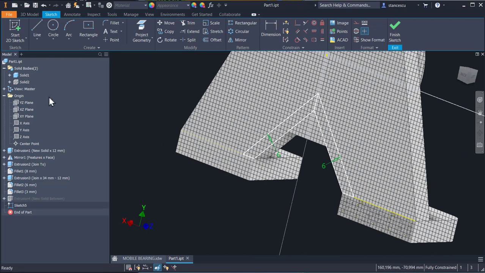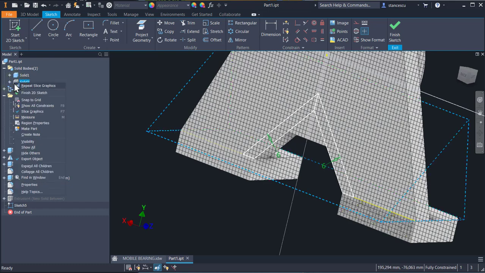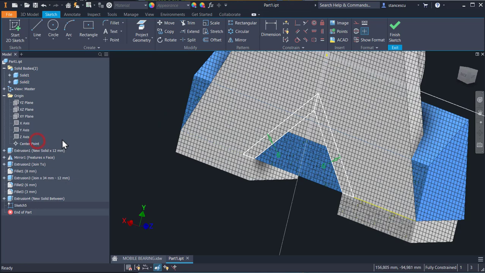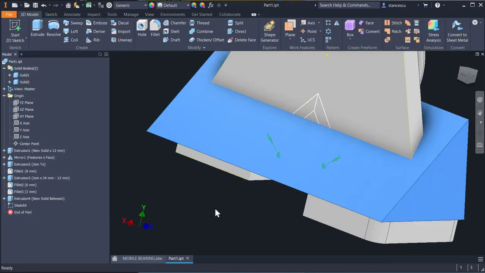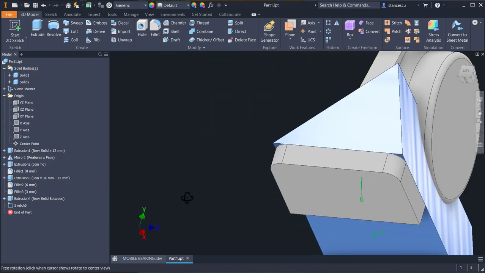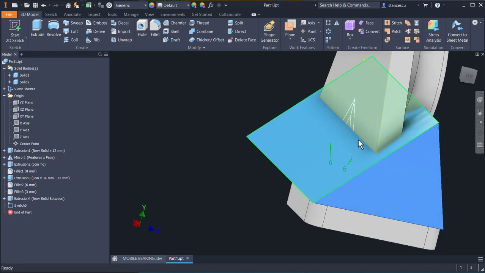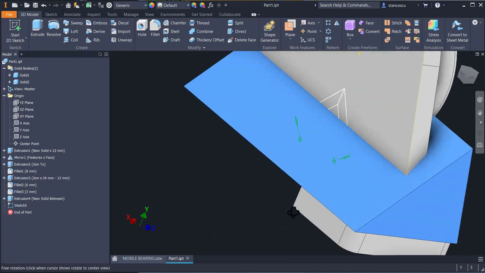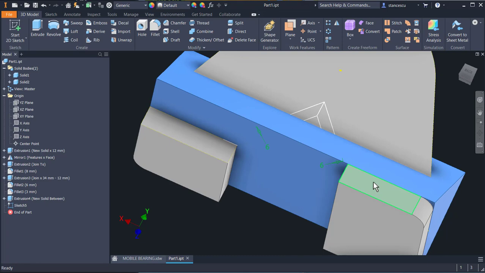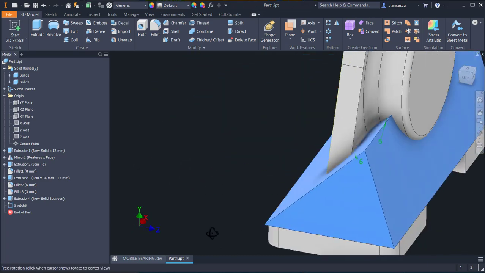Now I make visible the other volume, finish sketch, and use the sketch only on the side with both ribs. Yes.